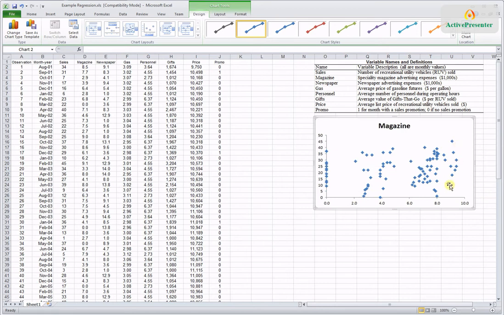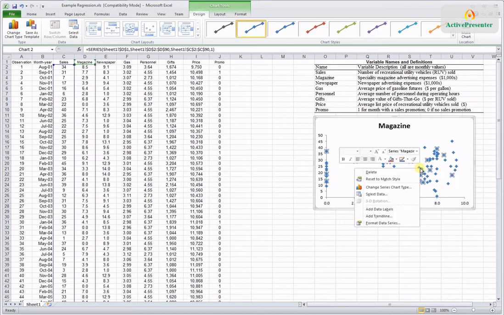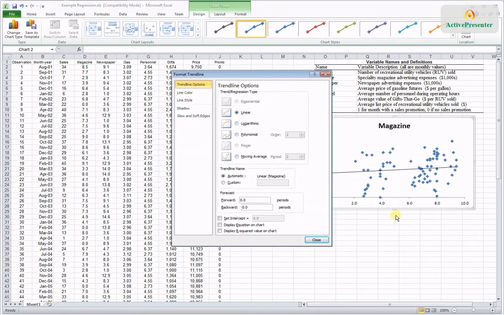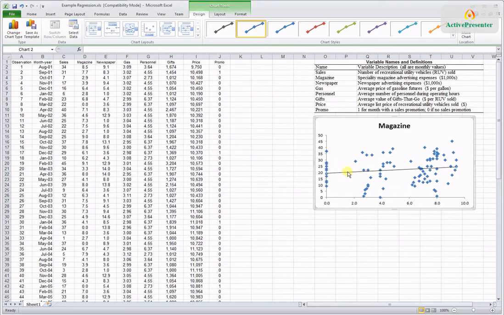Not necessary. How about your data points? Is this a linear relationship? Let's just add a trend line. Excel can do it for us and see, is there a line that will kind of fit through the middle of these data points? Right-click on any of the blue dots or whatever color they are, one of the data points. Click Add Trend Line. Make sure linear is selected. Hit Close. And then you have a linear trend line.